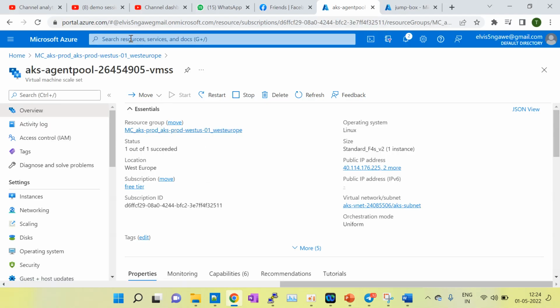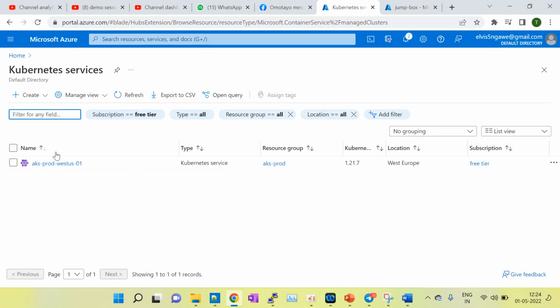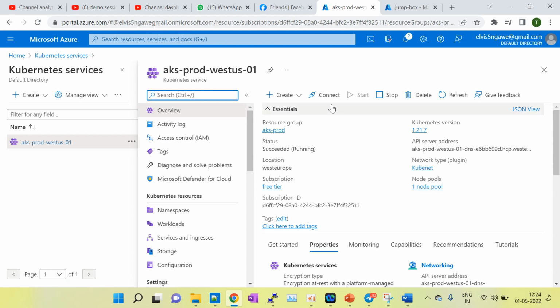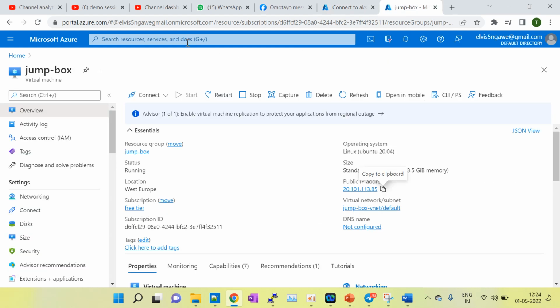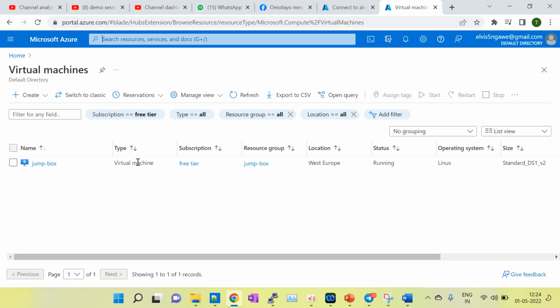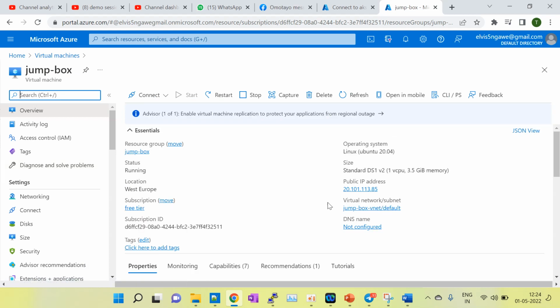So this is our AKS cluster. We have to go here and connect. Before connecting, you have to do az login. I am using a virtual machine. I have created one virtual machine as a jump box, and I have connected through a PuTTY session.